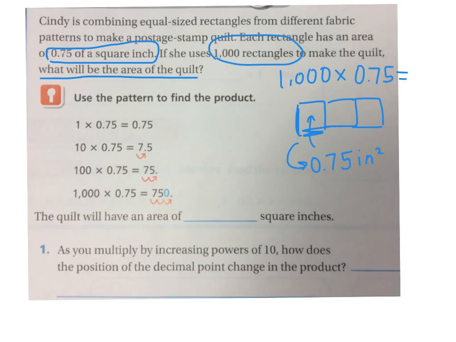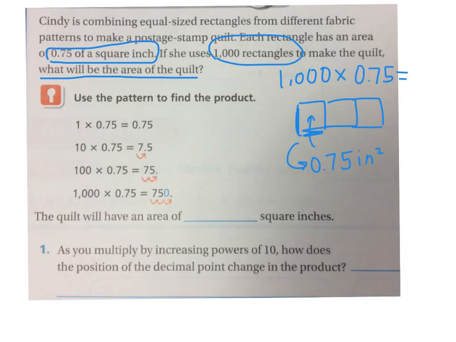Claire? Why could we also use addition? I agree that I prefer to use multiplication in this case, but why could we also technically do addition? Because multiplication is just repeated addition. Right, multiplication is the same thing as repeated addition. So could I also do 0.75 plus 0.75 plus 0.75 plus 0.75, etc.? How many times would I need to add it? 1,000. But of course, multiplication is a little bit easier, right?